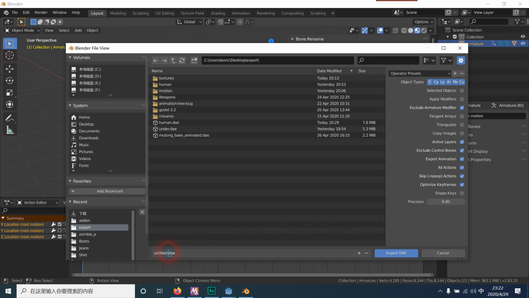So you will export correctly. Yeah, cool.